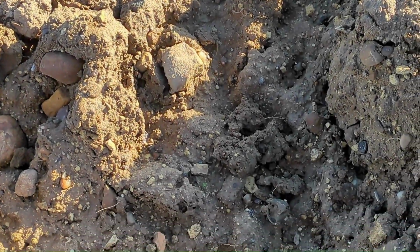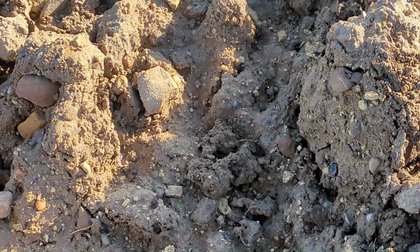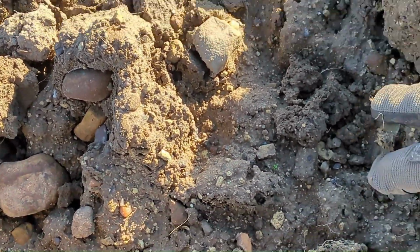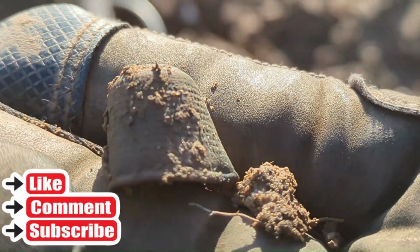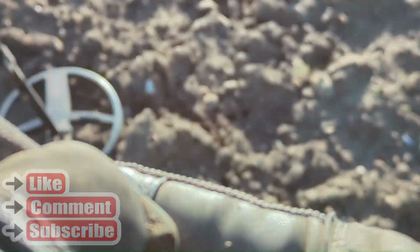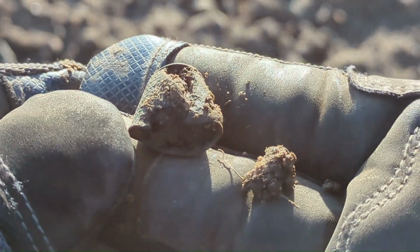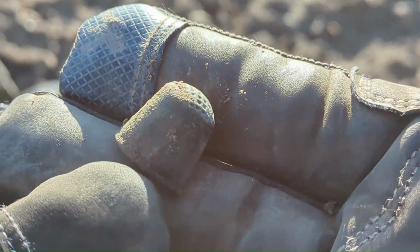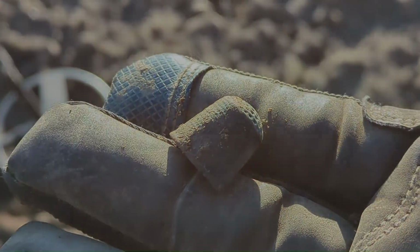Dug this out. I'm having to do a voiceover, by the way, because I didn't plug my mic in right. But yeah, I got this dug out and very quickly realised what I were holding. And I do love finding these things. Little thimble. Yeah, very nice. I normally don't clean muck out of these when I find them, so they can't collapse and that. But yeah, lovely little thing that. Broke, I know, but when it's on display, it'll be fine. So yeah, happy with that.